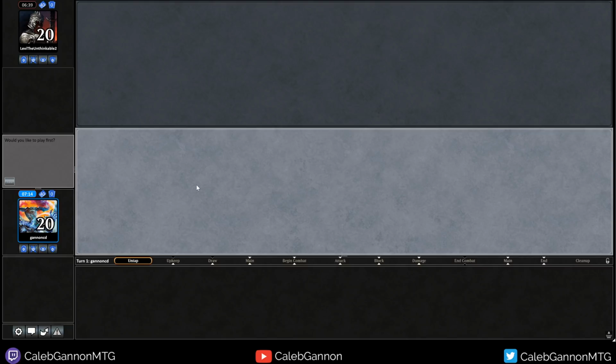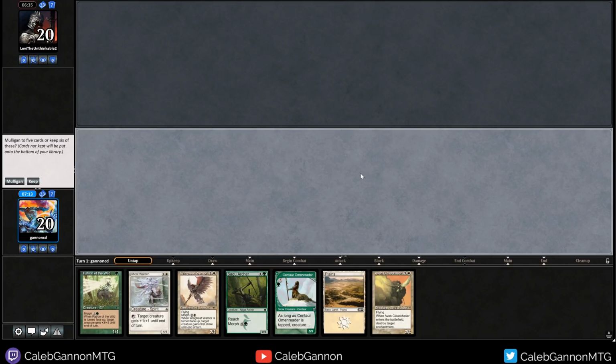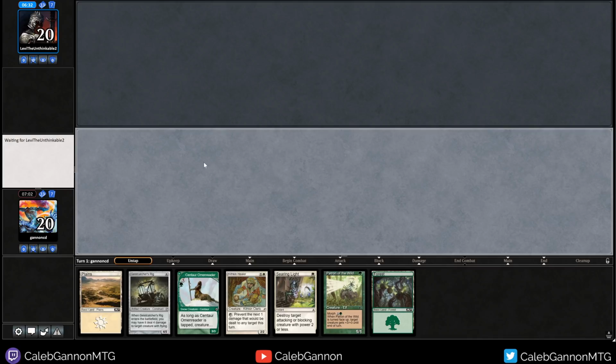Alright, we're gonna go first. Nope, can't keep this. I'm on the play. I don't think I... Oh, I thought that was a land, actually. I can't keep this, no way. Going to 5. Okay, I'll keep this.